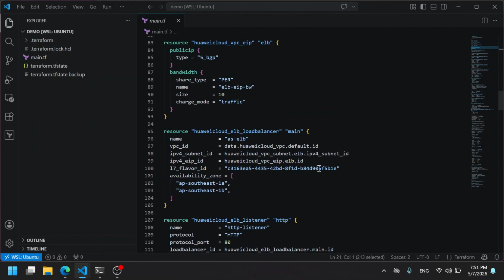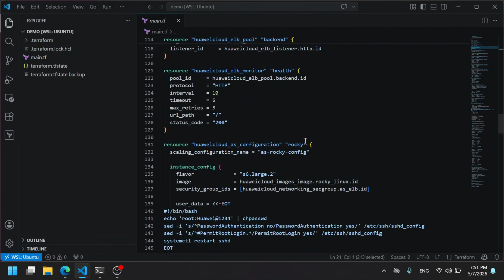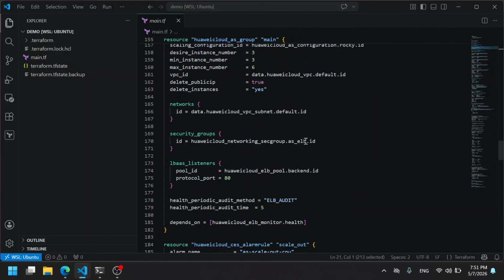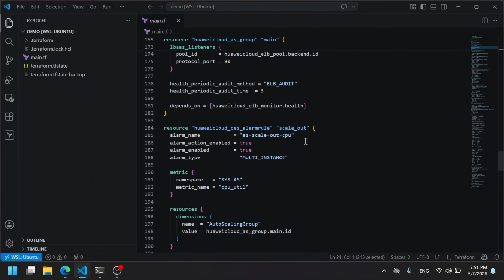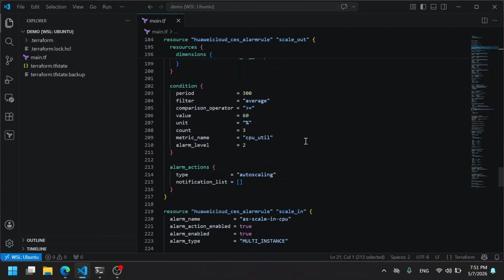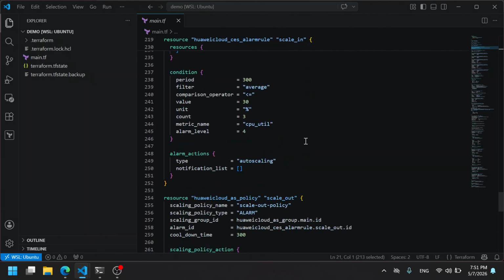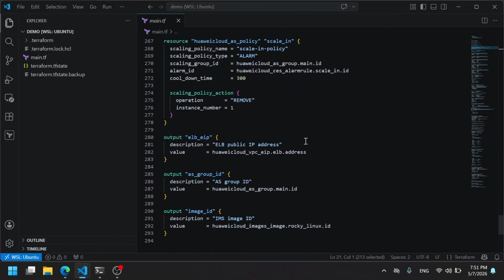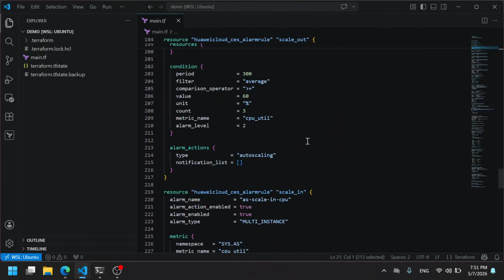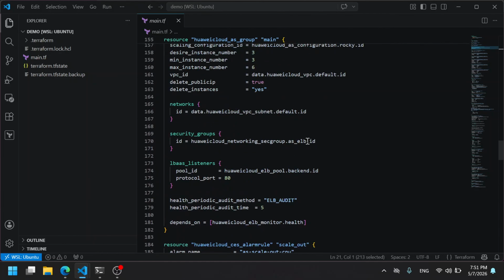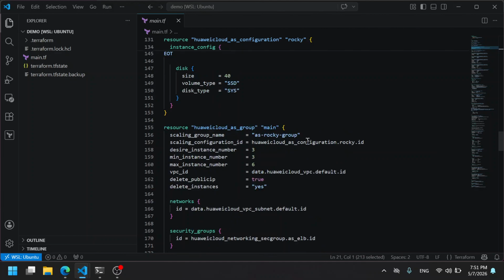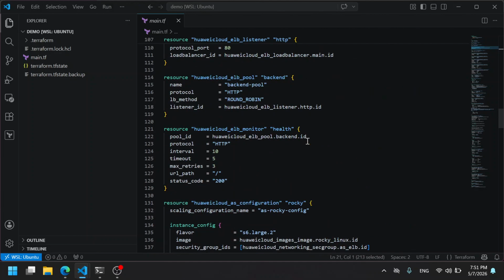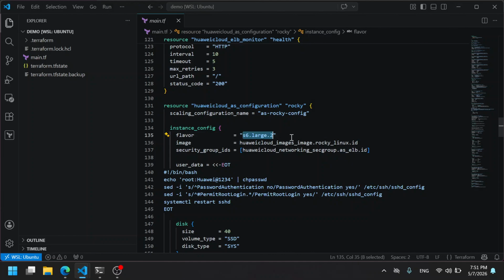He didn't know, for example, which flavors of ECS, which instance types there were in Huawei Cloud. Now he knows. He asked me to pick one. That's okay, that's perfect. And he got everything in a few tries, but he got it.